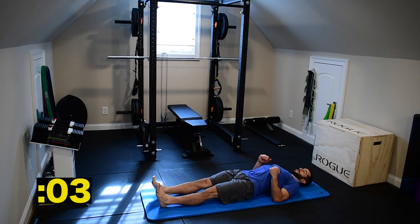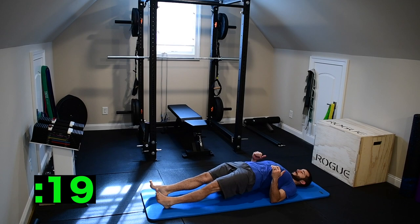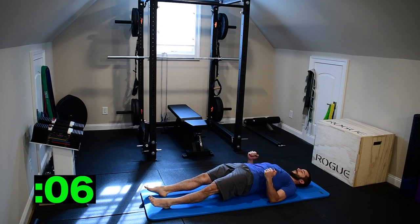Next, we're transitioning to the back for a full arch position here. So you're gonna roll the shoulder blades down and back. Pick the hips up off the floor with the feet pointing away from you. The legs are as straight as you can keep them. Tight quads, and we're really focusing on the butt flexing here as much as possible. You should not feel your low back at all in this position. Quads, glutes, and muscles of the upper back. 2, 1, and rest.